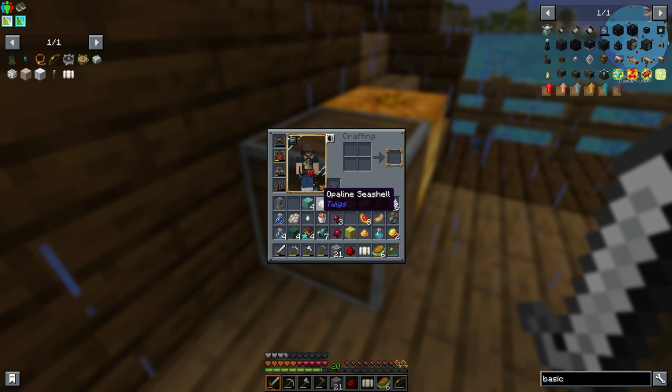Bone meal. Sea lantern, prismarine. A salmon trophy. A dolphin plushie. Roseate something. Some weird loot on here. These pirates had some weird stuff.